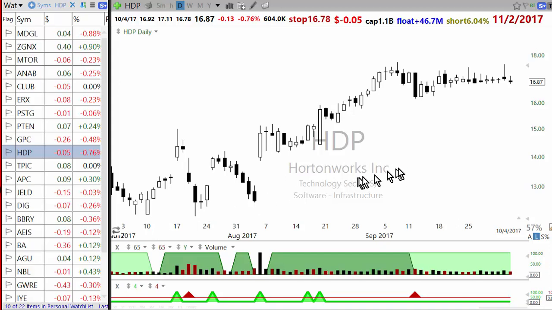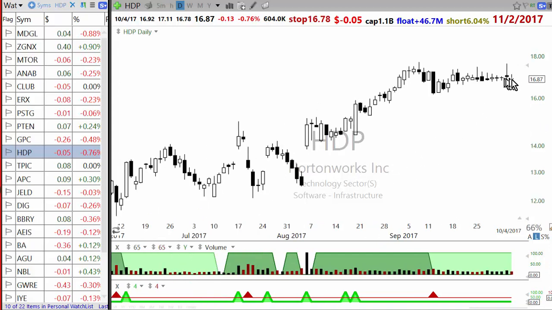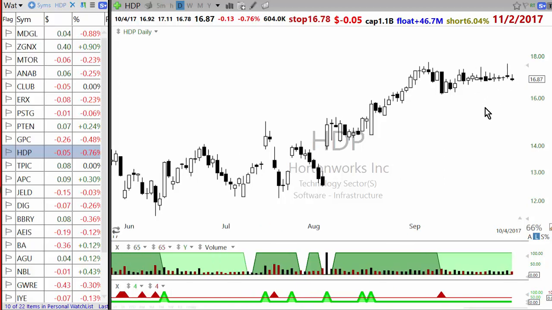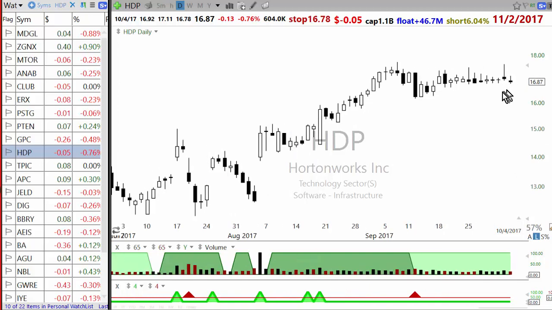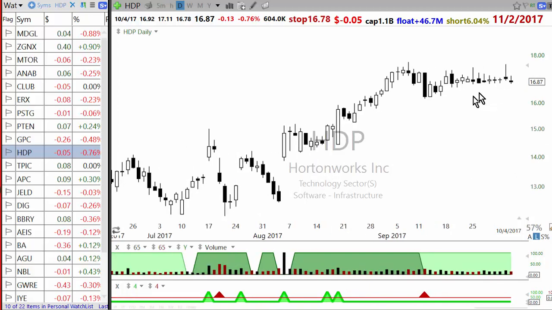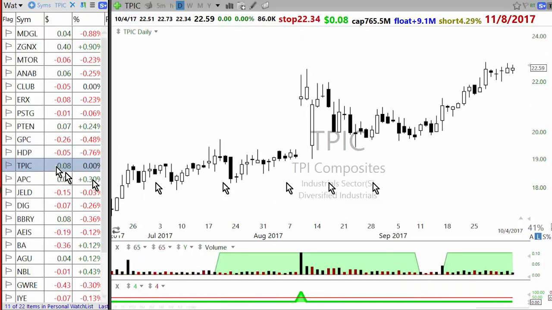Then you have HDP, which I've been watching for some time. The problem is it did have a breakout and then it faded. But sometimes you can have that kind of thing because it will be on the watch list of most of the newsletters and most of the sites which do swing trading. And sometimes if you give them a specific buy point, a lot of orders come in at that time and then it breaks out and then it can fade also.